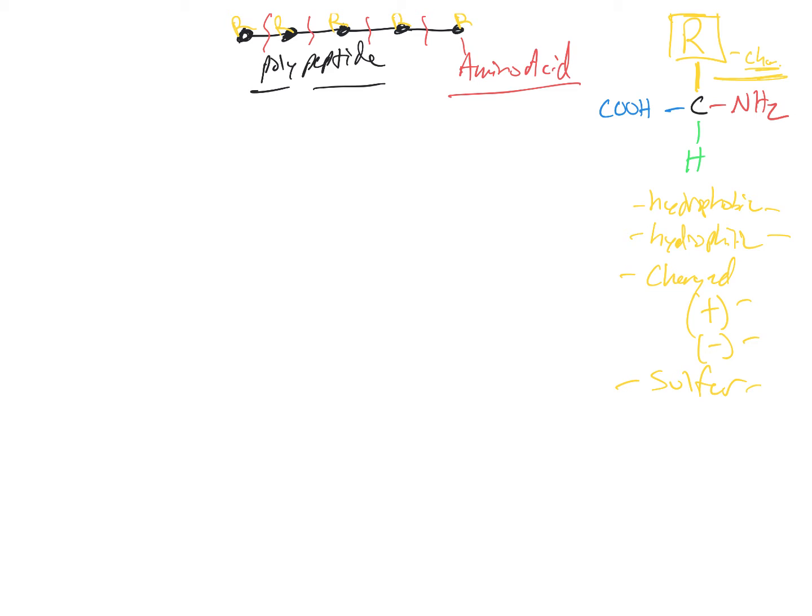And so this is what we call the primary structure. It is the amino acid sequence. So in what order are the amino acids? And you'll never have to memorize any specific amino acid sequence or anything, but knowing that that's what defines the primary structure. Secondary structures start to form.